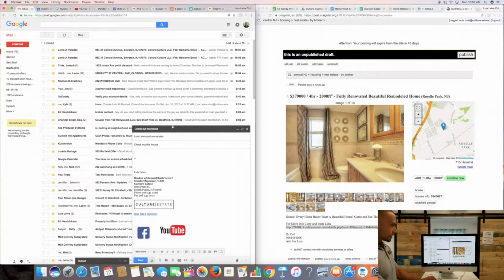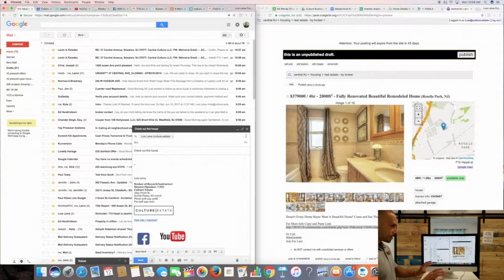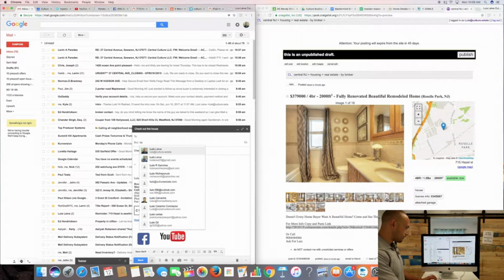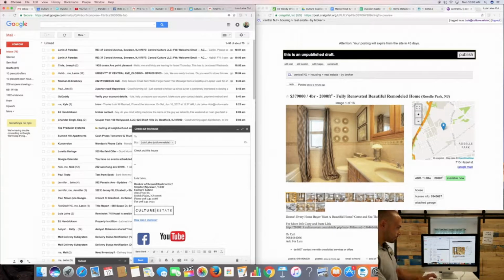Instead of just sending one email, you can just BCC everyone and just type in the email addresses there one by one, because they won't see each other, okay? You can do that, or you can do it through Kunversion. Kunversion has a way of doing that, or you can do it through the mass email merge, mail merge, that shows you how to do it on a spreadsheet, which I'll cover with you individually if you have a question on that. So let's just say you did a BCC.